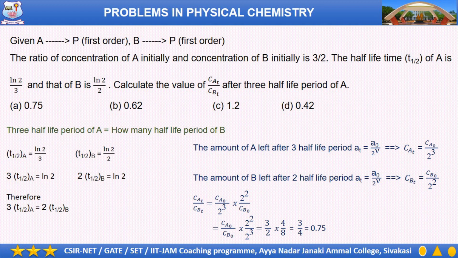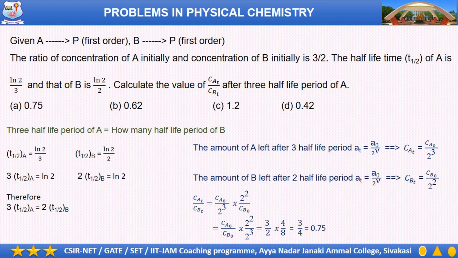You may be asked about 3 half-lives of B, and you have to work out how to work it out. It will be somewhat difficult. For 2 half-lives of B, it is equal to 3 half-lives of A. For 3 half-lives of B, 3 into 3 by 2, you have to use it that way. Such a difficult problem would not be asked. Don't be afraid of it.